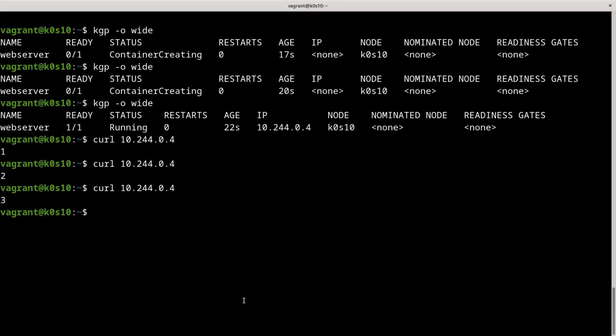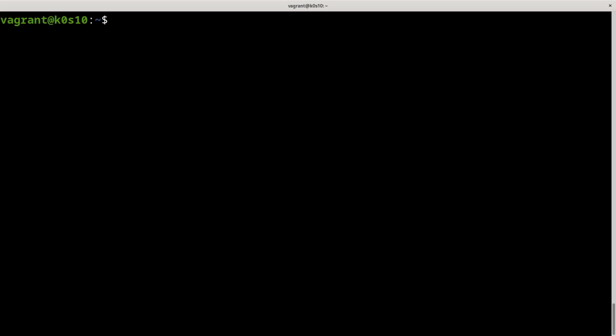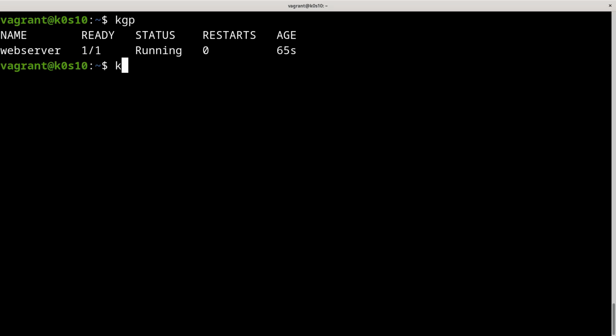And I can do the same thing, but inside the pod with kubectl. So what is the name of our pod? Yes, webserver. So kubectl exec -ti, the name of the pod, so this is webserver, like that.